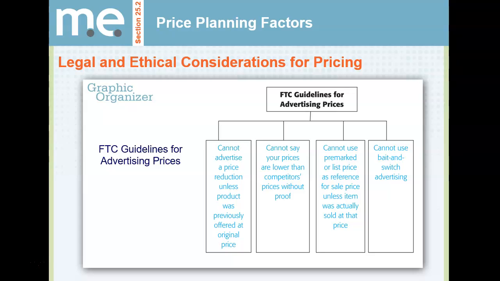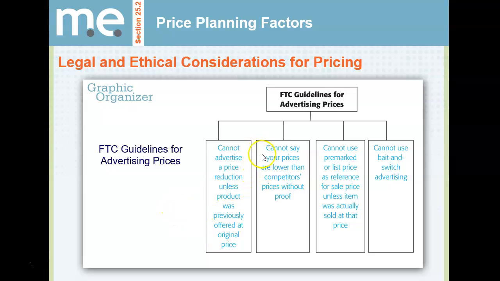All right, so here are some FTC guidelines, and the FTC is the Federal Trade Commission. Make sure you know that. They have issued some guidelines for advertising prices. You cannot advertise a price reduction unless the product was previously offered at the original price. So at some point in time, I have to offer the price at $10 before saying I'm giving a 50% discount and selling it at $5. This often comes up. People feel like Amazon's prices are never actually offered at the original price. According to the FTC, it must have been in order for them to provide the discount.